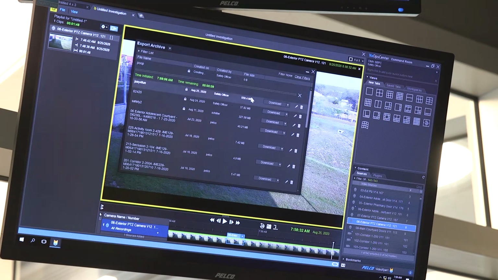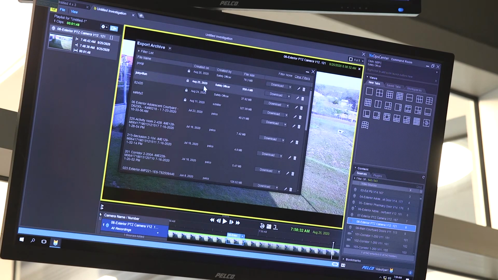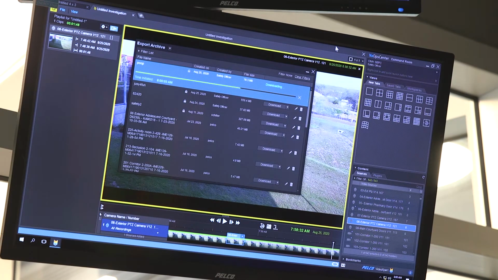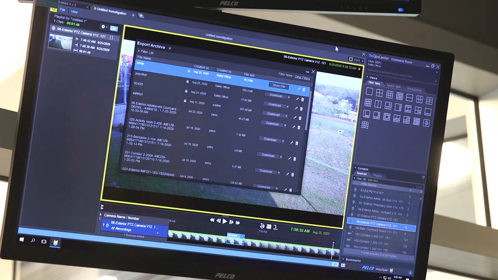It's doing this thing. 9 seconds. See, that was done. Now click on Documents. Okay. That's it. And then show file.